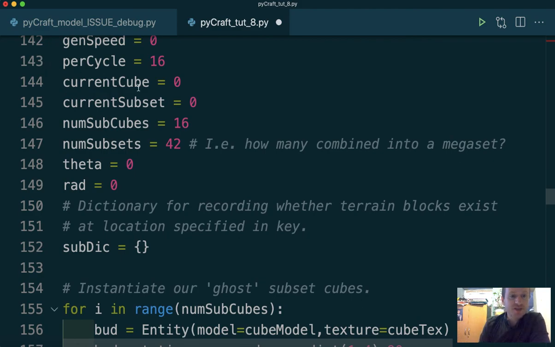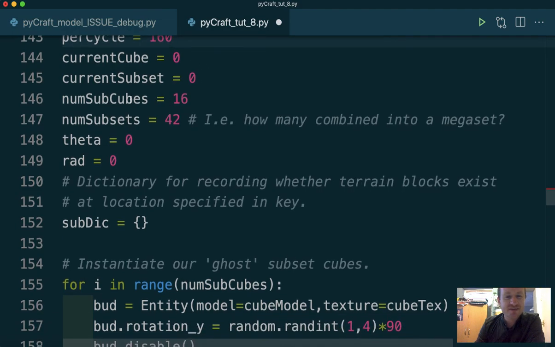Anyway, per cycle, that means we call the generate terrain function 16 times every update loop. And so if you increase that number, we're going to create a lot more. Let's increase it by a whole factor.